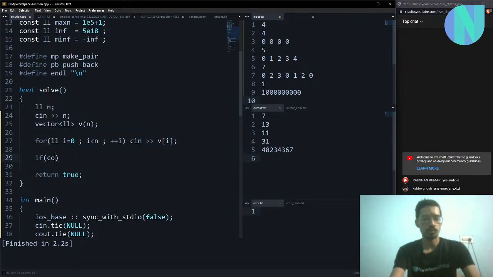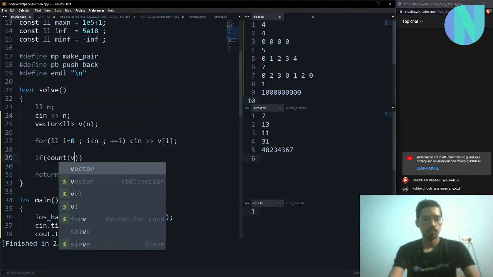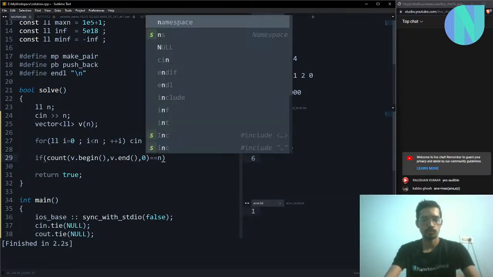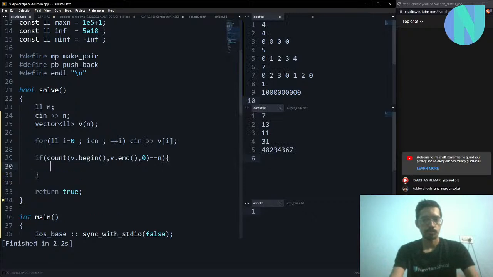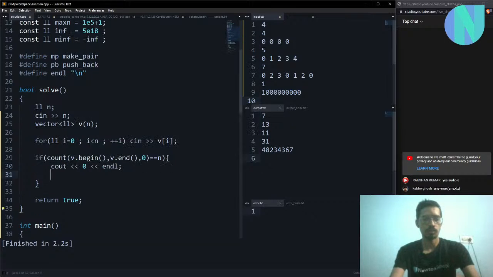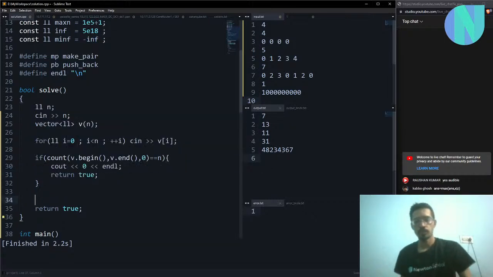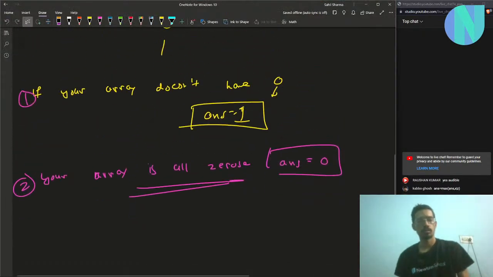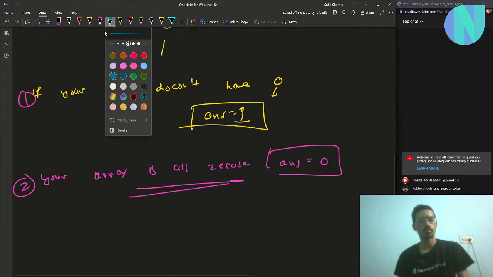If count of t.begin, t.end, zero is equal to n, cout the answer. Otherwise we know there is some non-zero element. So let's just ignore this for now.